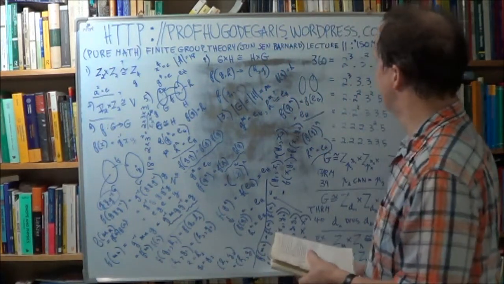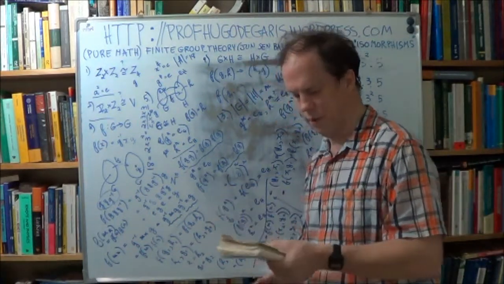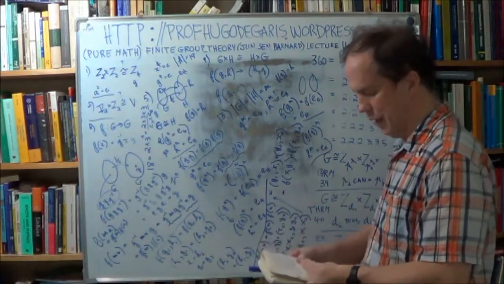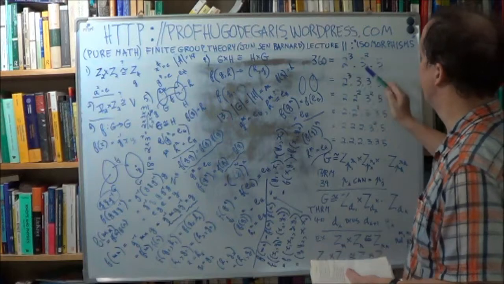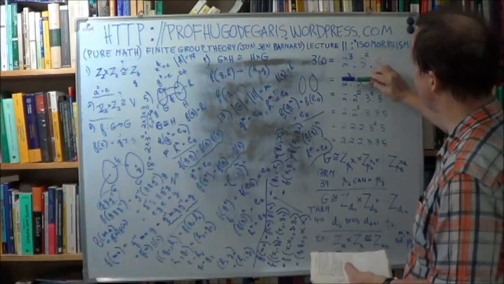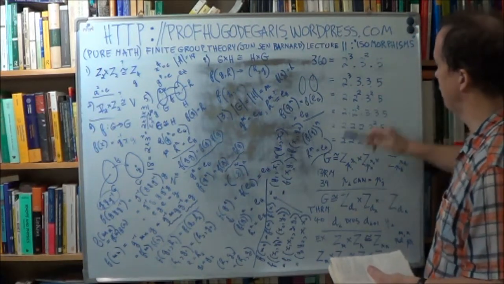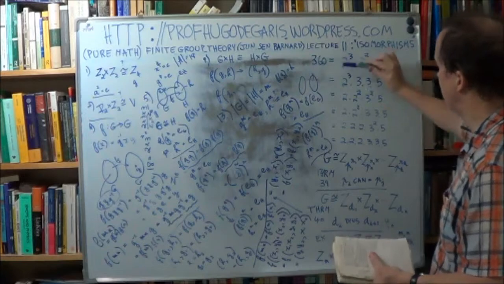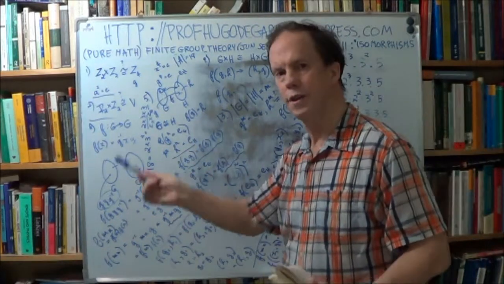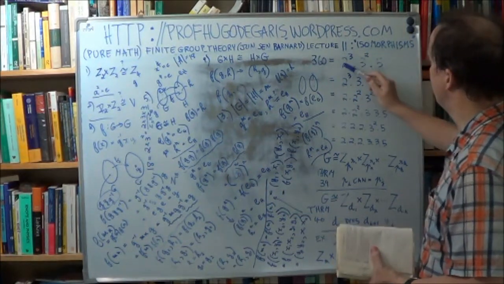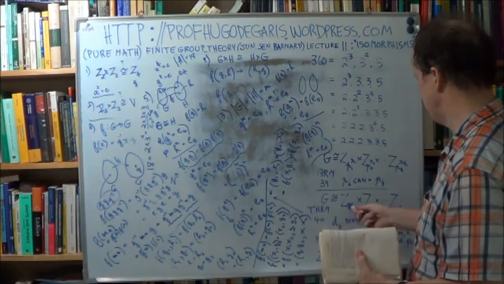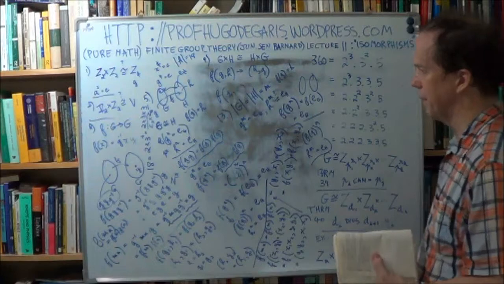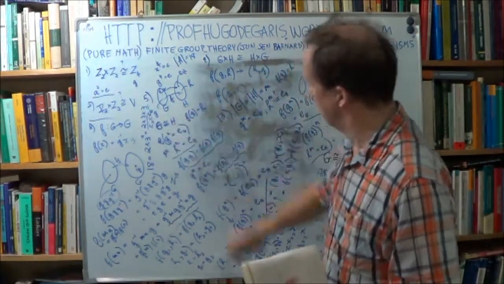And the last one, well, I'll read it because it's much the same. I think I'll skip it. It was going to be 22. Find all abelian groups of order 180. Well, I'll give you a description without doing the details. So first thing is, if you had here 180, find all possible expansions. Now, remember, theorem 39 says, this is a shorthand for this. So you're talking a multiple direct product. And each of these, they are mutually non-isomorphic. They're all different. They're all distinct. Now, if you take each one and try to put it in this form, if that works, then your group will be isomorphic to this form. And what I was doing with these.